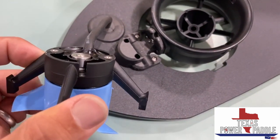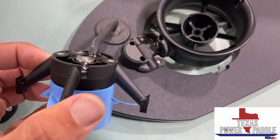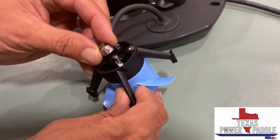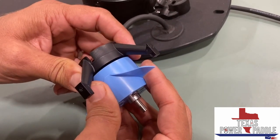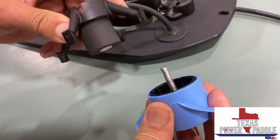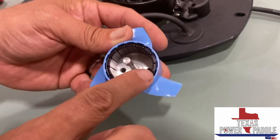You'll see it come up here. If I spin it, there it is right there. And you just have to unscrew that. So once you have this collar removed, now you can just simply grab onto the propeller, pull it out, and the propeller is attached to this rotor here that's magnetized.